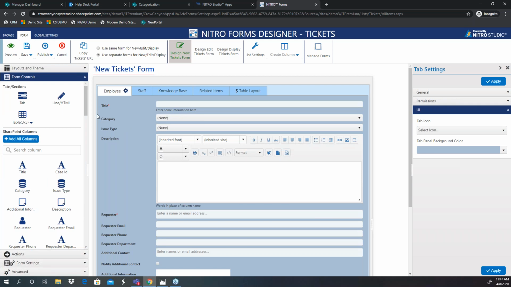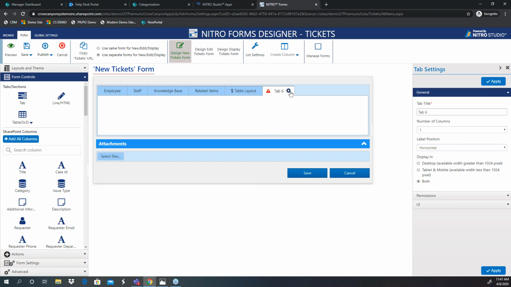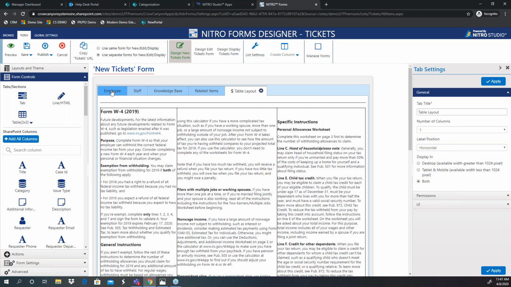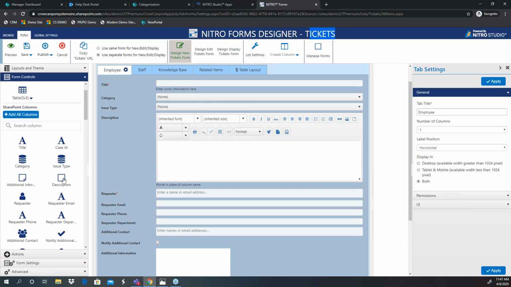Now, from a form design perspective, we tried to make it as drag and drop as possible. So creating new tabs on our form, pull it over and plug it in. Like I was talking about, this form is written on a particular list, our tickets list, right? So what I have here under form controls is all of the columns available in that SharePoint list.